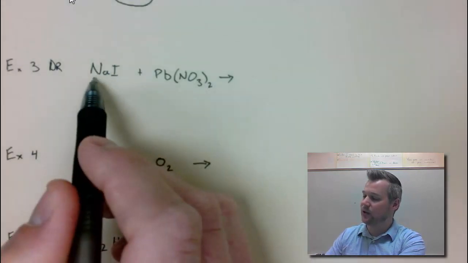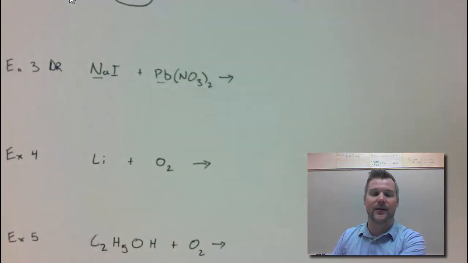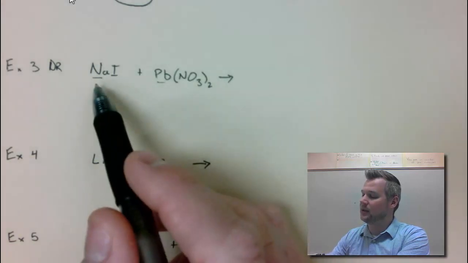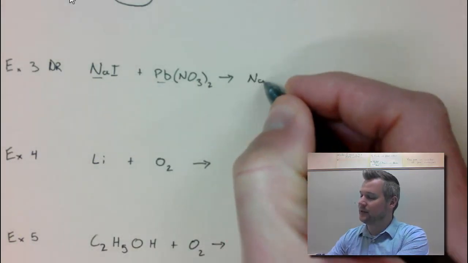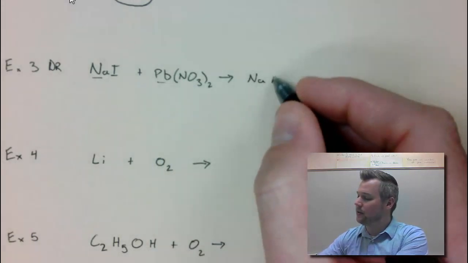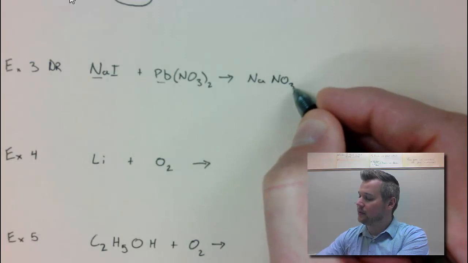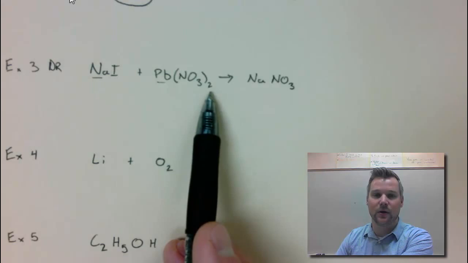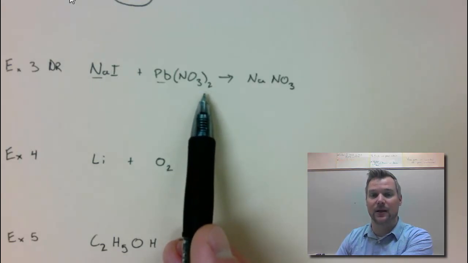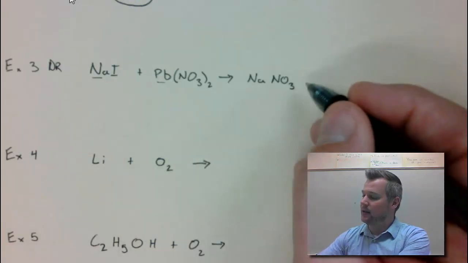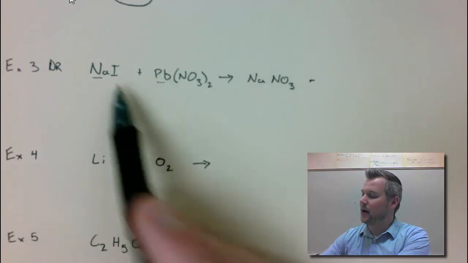Double replacement, the cations trade places. The cations are almost always the first element in that formula. So Na and Pb trade places. And then the simple product is to write down Na, and it's going to sit in front of what Pb was sitting in front of, which is NO3. But I need to only keep subscripts that are part of polyatomic ions. This 3 is part of the polyatomic ion. This 2 is a part of crisscrossing the formula, so we don't need to keep that 2. But we do need to keep the 3 because it's part of nitrate.